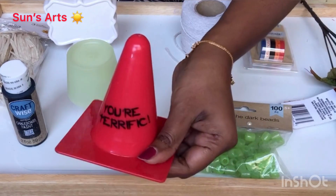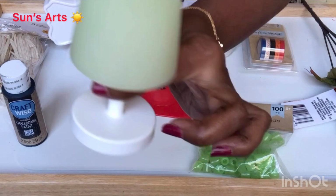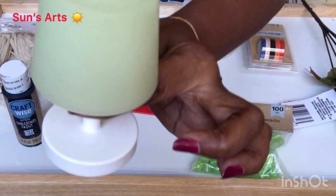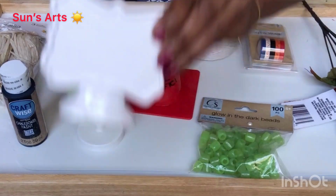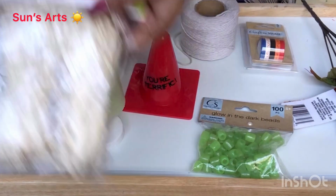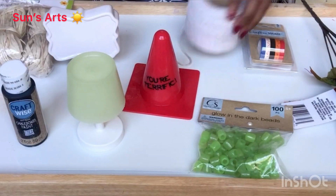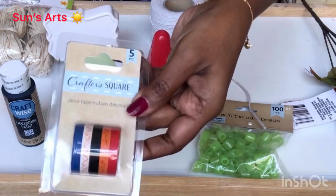And the next one is the roadblock cone. And this is one of the lamps that glows in the dark. And this is one of the signs. I showed all of these items in one of my hauls. And raffia, and some twine, and some deco tape.